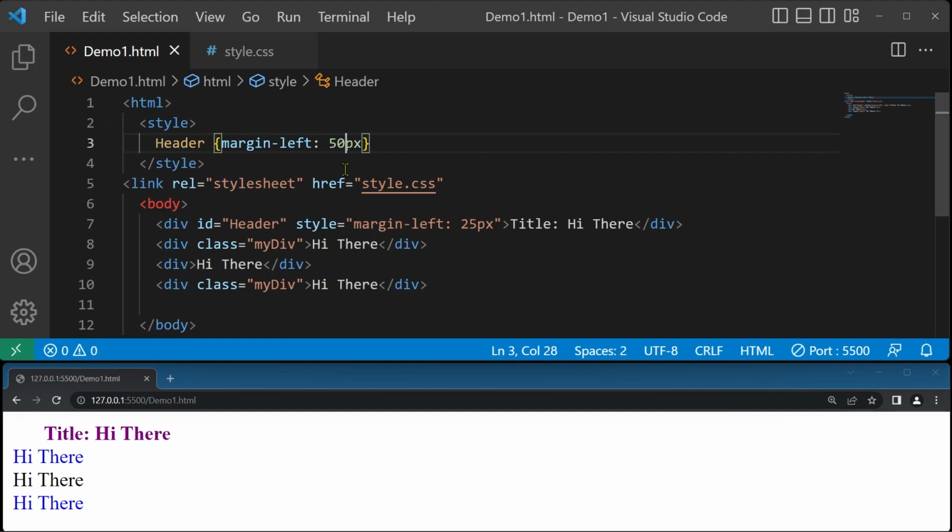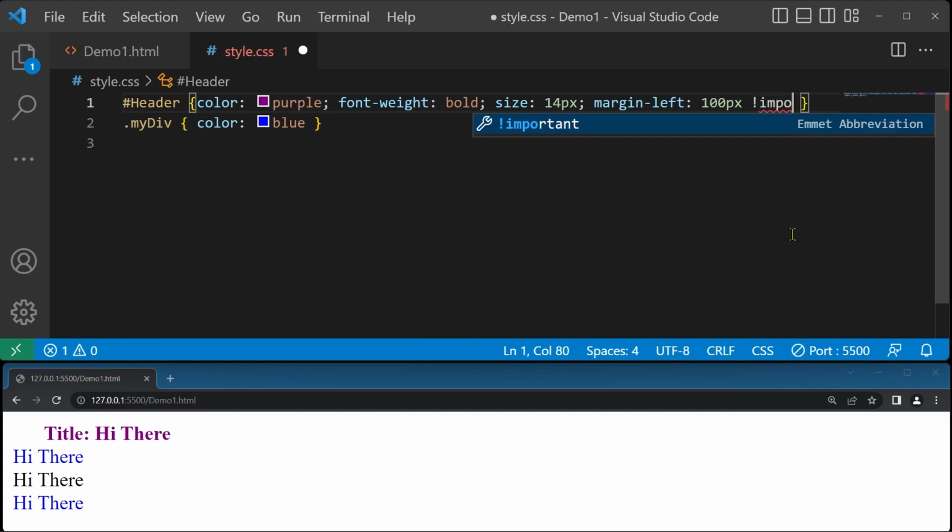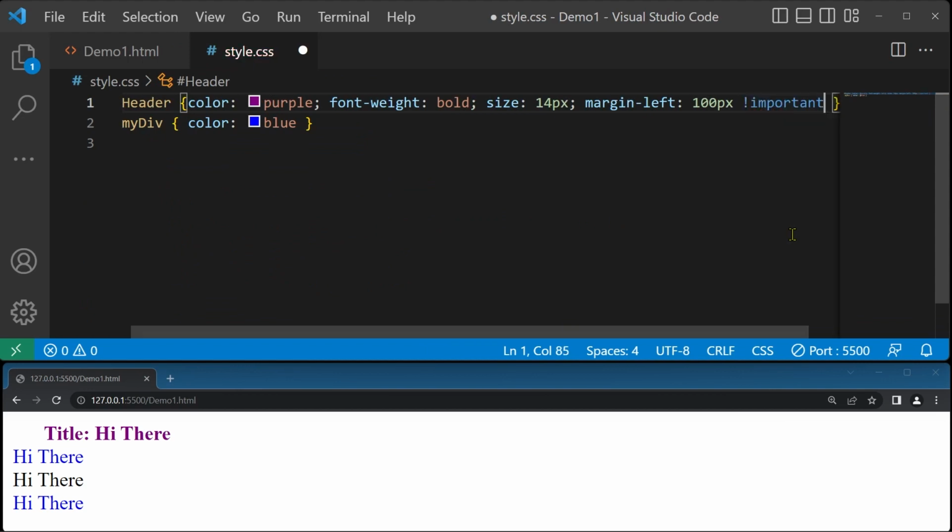Again, it's been overridden by this one. So this one here has a higher value to this one that has a higher value to the one that's in here. If I make this important, save that. This one now has the higher value. And this is one thing that causes a lot of grief.